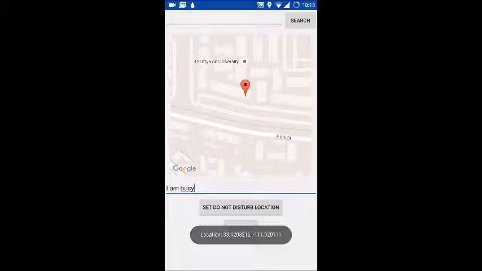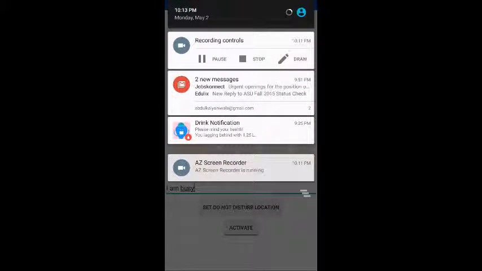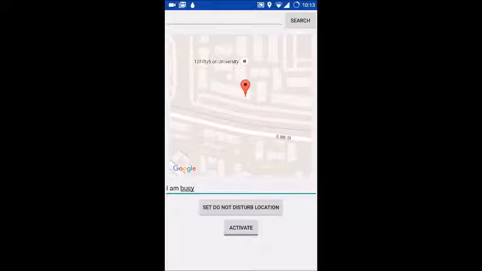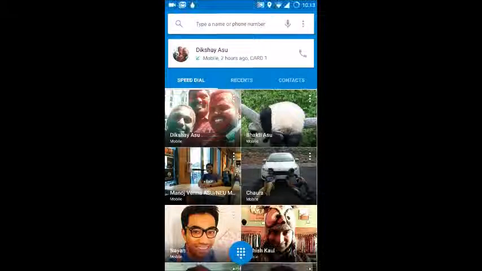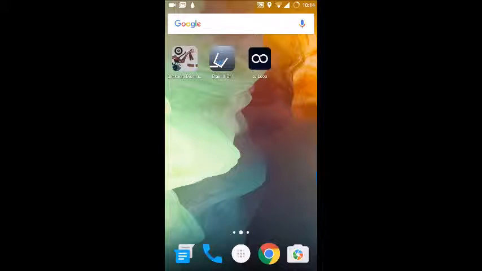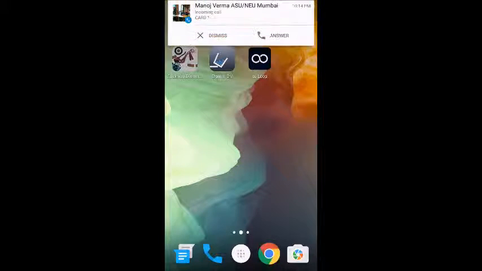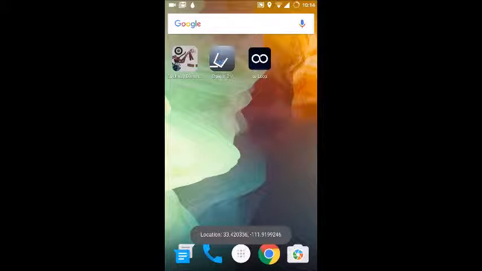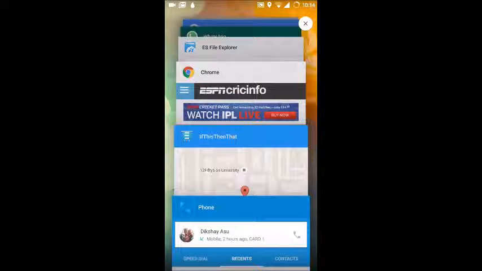What I'll have to do here is try calling from a different phone, which I will not be able to show here, but what I can show is the call logs. Let's go to the call logs. As you can see, the last call was a couple of hours ago. I'm trying to call myself from a different phone, and the call is ringing, and I got a call. It should have cancelled the call, but it did not.